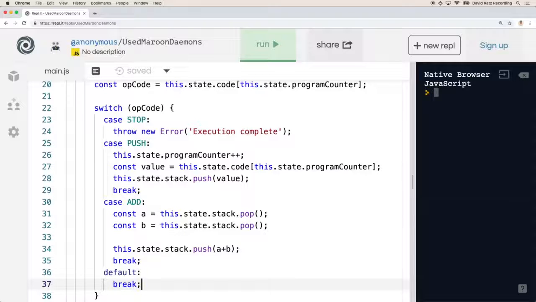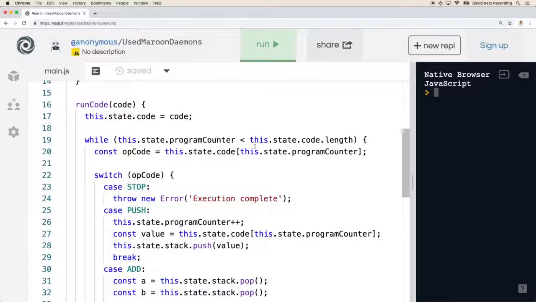All right, there's actually one last thing to consider though before we actually try running this runCode function. Indeed, the runCode method supports every instruction, but what about getting the result value once runCode actually executes? Well, the result is going to be the final value in the stack when the code execution completes, when it arrives at the stop instruction. So let's actually return that value when the program is complete, which we can recognize by catching this error itself.